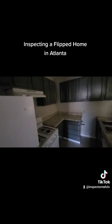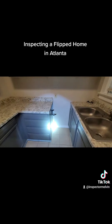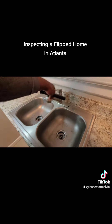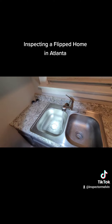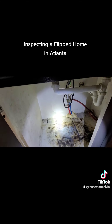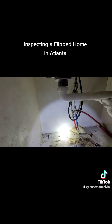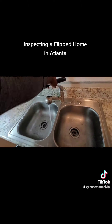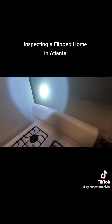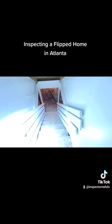Little small kitchen area. The client is more likely going to renovate this area and blow it out a little bit, but they always say they're going to do something, and I want to inspect it like they're not going to renovate it. I ran water prior to getting in here and noticed a leak — this is a stain under the sink, and this drain is leaking. That needs to be taken care of, as it's starting to cause a little bit of a mold-like material under the sink. I noticed this refrigerator was brand new, so I always check behind it to make sure there's an outlet to plug the refrigerator into. If there's no outlet, that needs to be installed — that could be a costly unexpected repair.